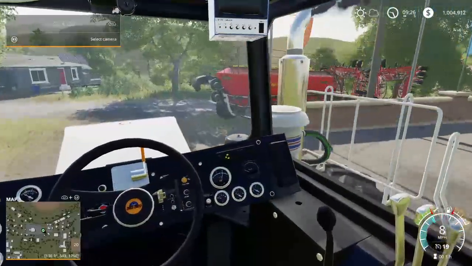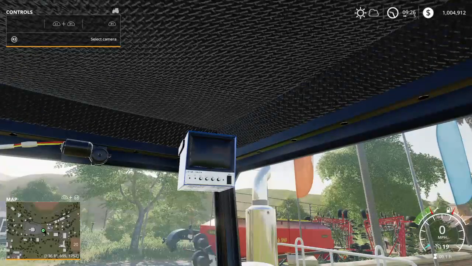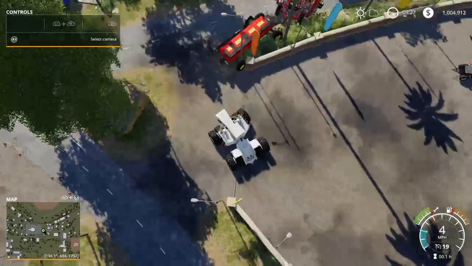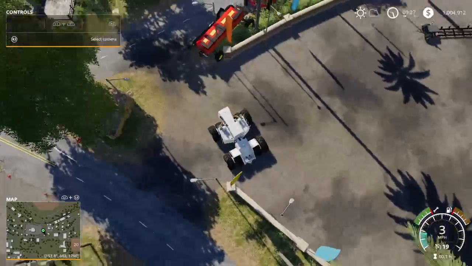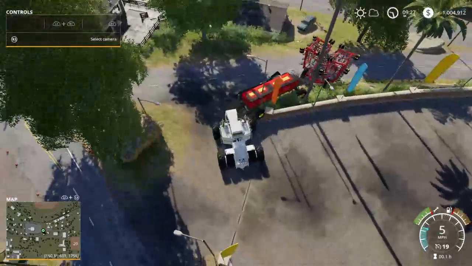Yeah, you gotta attach it to the back. You have to buy an air cart. There's an air cart that goes behind it. Look, if you look at my stream, I can show you right now. Because, you see, I've got it stuck, but... Oh, we're just gonna ram it.